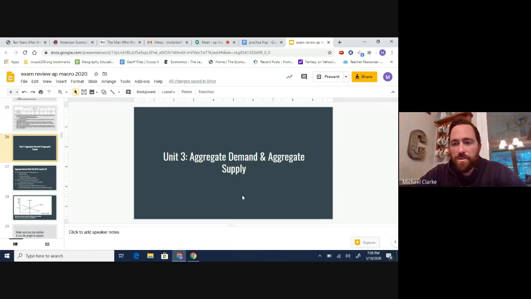So if you think back, Unit 2 dealt with the big three determinants, and that was unemployment, inflation, and real GDP or GDP. And so what we're going to do now is build off of that and say, okay, when certain macroeconomic situations occur, what's the effect on those three? What's the effect on inflation and GDP and unemployment? And how does the government step in to rectify those situations? So then we'll introduce the concept of fiscal policy and multipliers. Okay, so let's get into it.